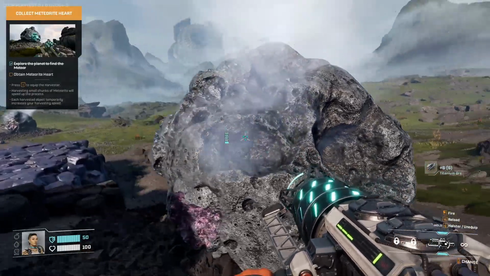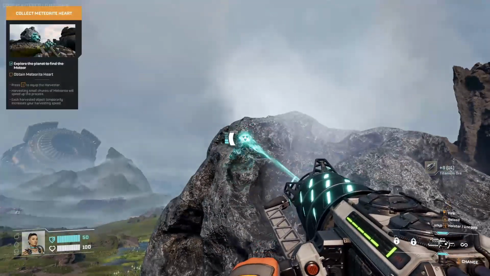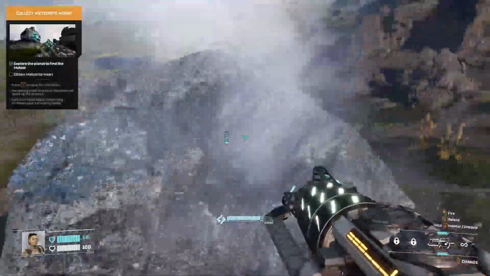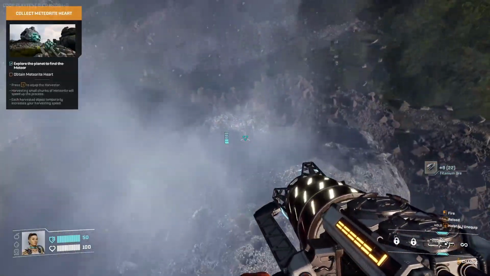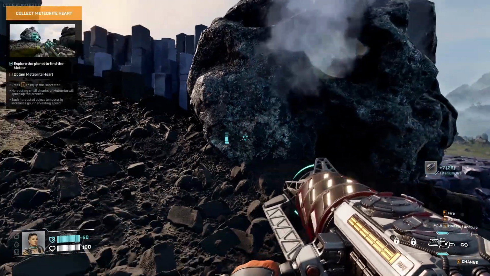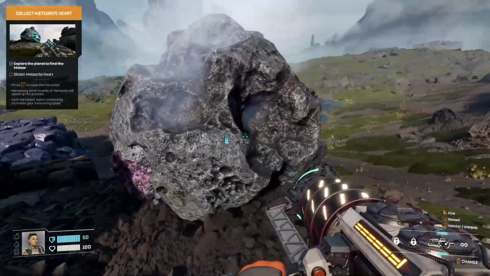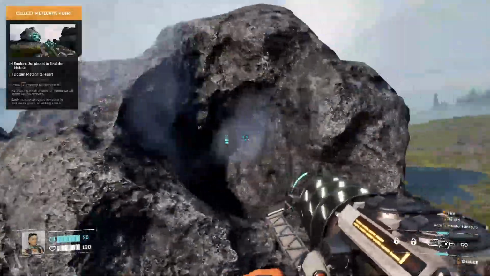Oh, that's cool. Okay. Is that something I can get at? No? Okay. Well, it looks like it. Hold on. Let me get up here. There we go. Okay, so that's kind of a cool mechanic. You're actually drilling out the entirety of this. Did I get everything out of that? Okay, I think I got all that. Obtain meteorite heart. Hold on, hold on.